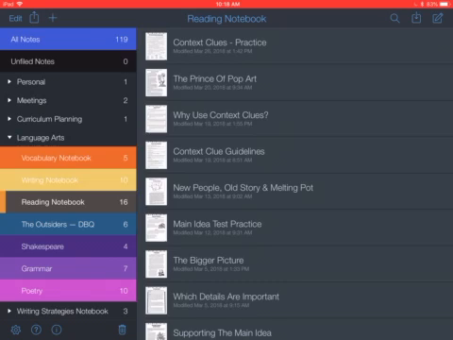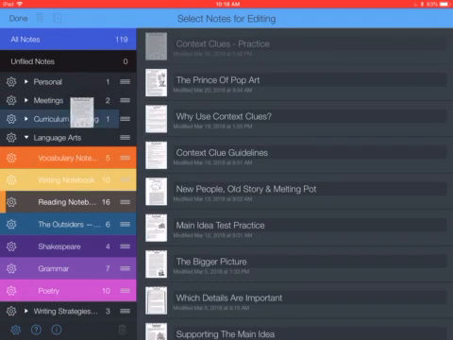And again, if I decide that something needs to be moved, I can click on the edit button, I can grab it, and I can move it wherever I want to. So it makes it kind of easy to move things around, a lot easier than if you're using a more traditional paper-based notebook. You know, we always make, oh, I wrote these in the wrong section, right? Or I feel like I want to rip all of the pages out. And this is when I started going to binders with my students, because it was easier for them to move things around.